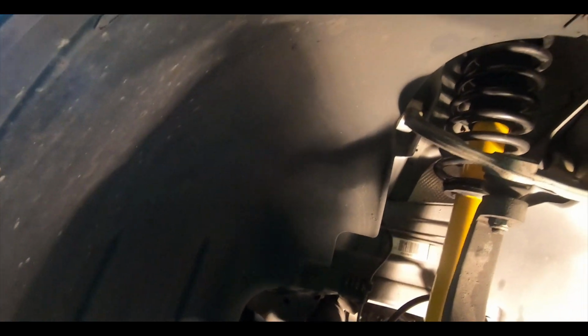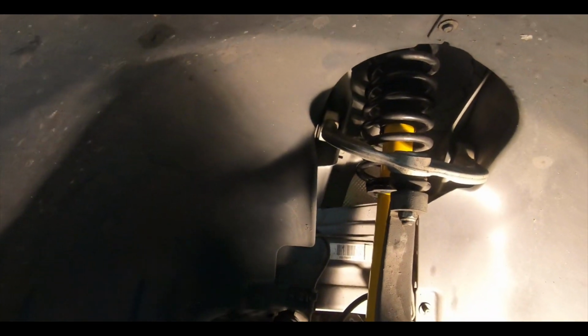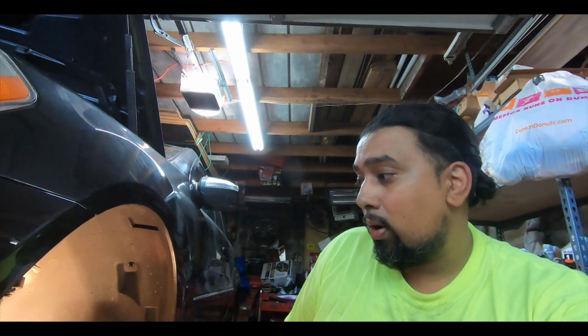One other thing is when we pulled everything out and dropped it down, we moved the bottom of the shock to the back of the car. That was the easiest way for us to get the shock out, and then just have someone on top to loosen it. This is definitely a two-person job. Whoever does it with one person is amazing, because this is definitely hard. Al, anything else you want to put in? No, that's about it.